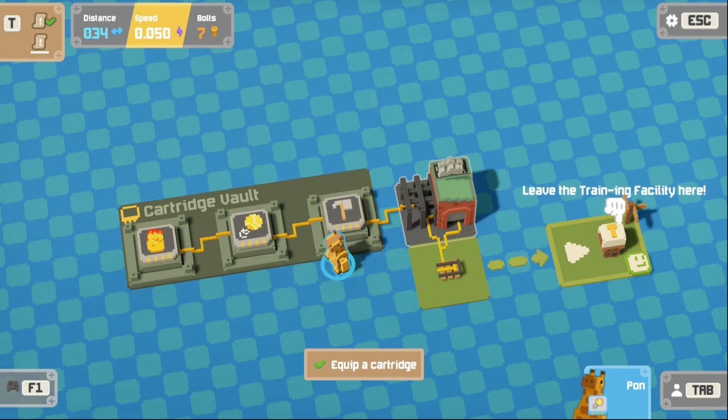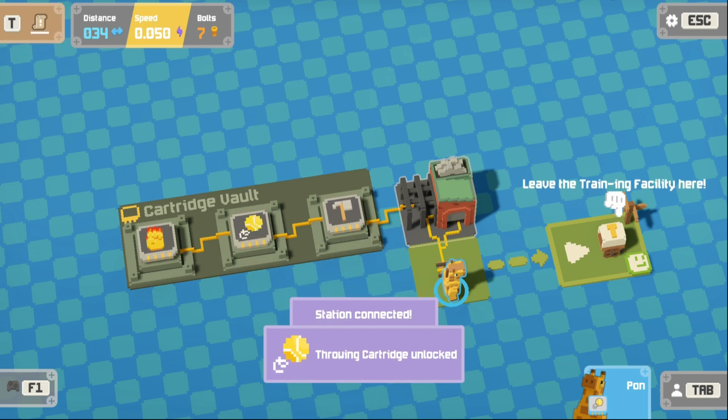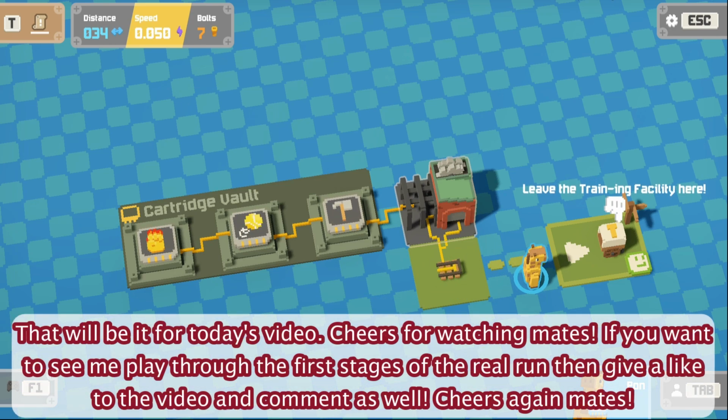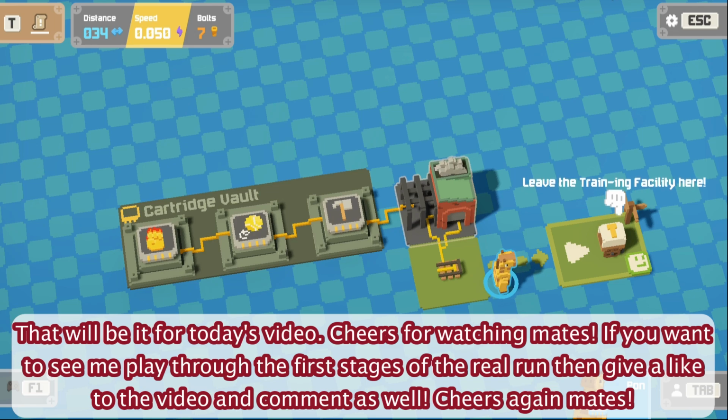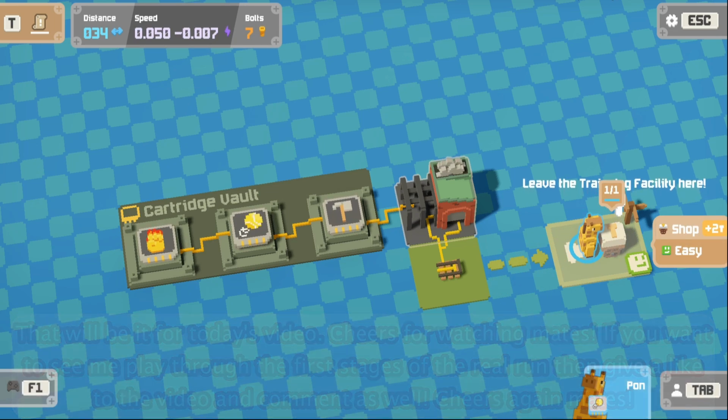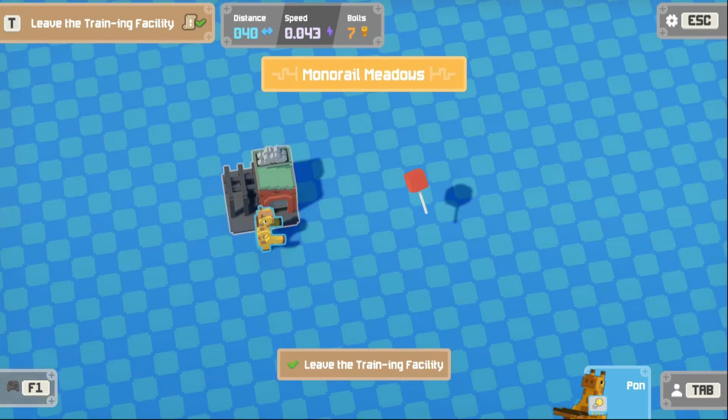So then, I guess. Ooh, station connected. Yeah, cool. Right. So, shall we go? Oh, leave the training facility. Oh, okay. So we finished. Oh, we are.